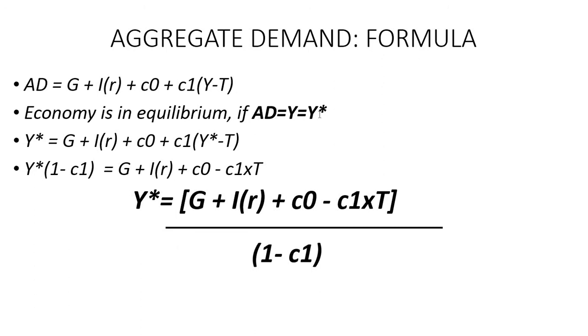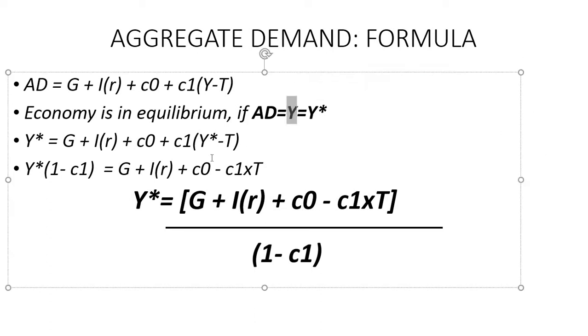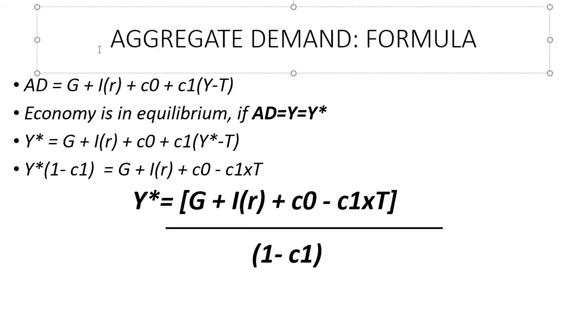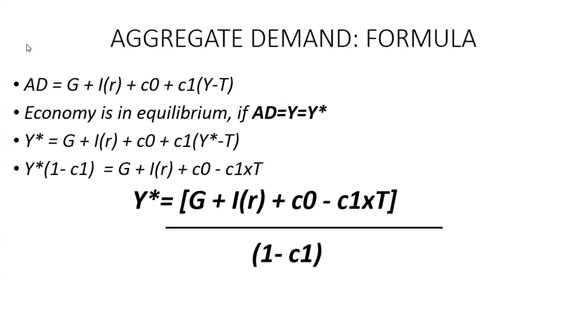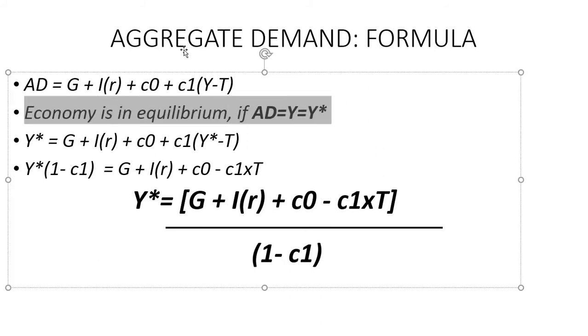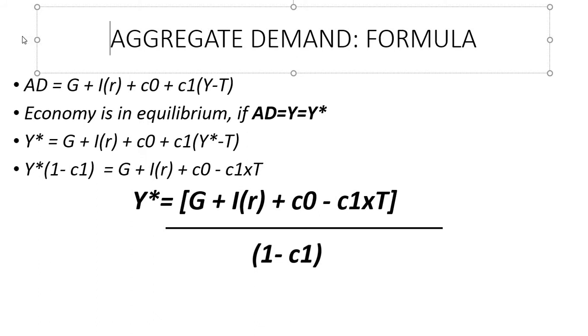So, equilibrium on the market of goods implies that aggregate demand is equal to output, and they are both equal to some equilibrium level of income. So basically, all the goods produced in the economy within a period are consumed, and all the goods consumed in the economy within a given period are produced in the economy in the respective period. So basically, there is no shortage of goods, there are no leftovers. That's why we refer to this condition as equilibrium on the market of goods.